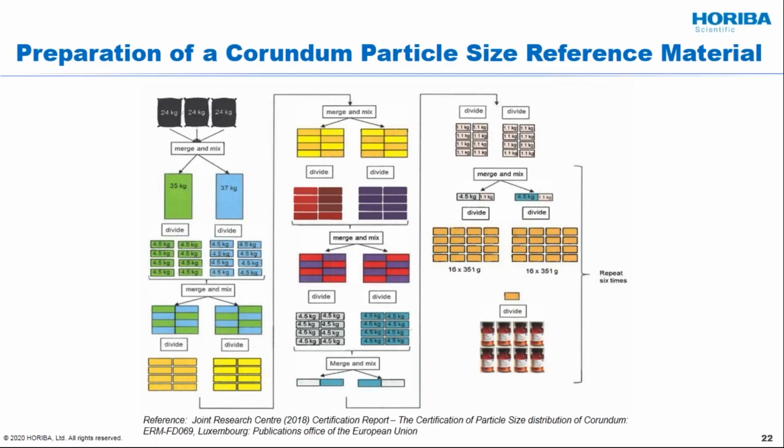And so you can see we started out calling 35 kilograms green, 35 blue. Okay, they went into individual containers. Then each of those individual containers had to be mixed together so that you had some from the blue drum and some from the green drum all getting mixed together. Then you're going to have to divide those up and make those into 2 different lots, an orange lot and a yellow lot, and so on down through this whole schematic.